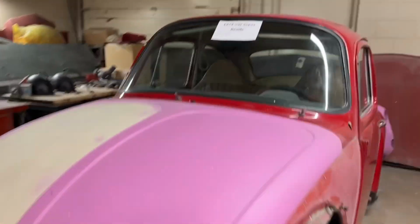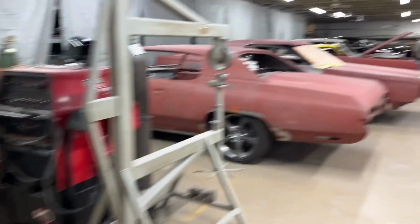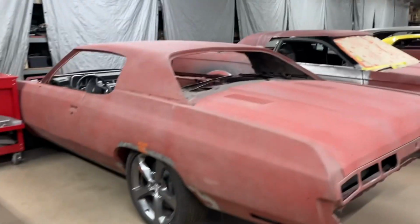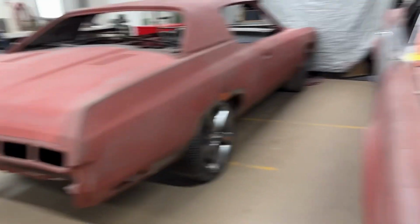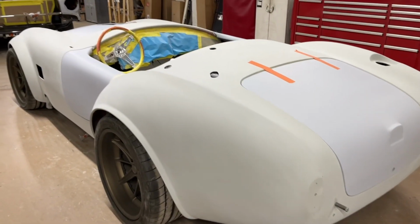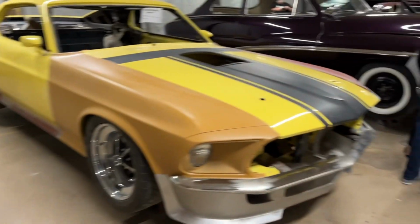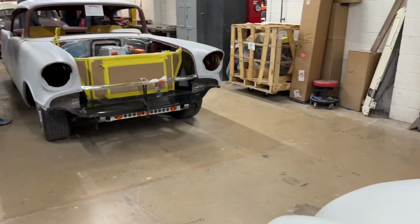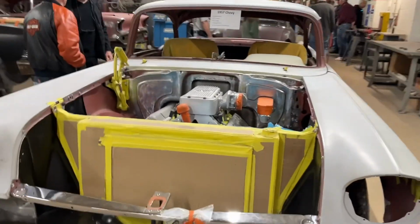This is crazy. Yeah, this is Mary's thing back here where they do all the body and paint. They doing a Lincoln. They got a Chevy Impala. Y'all seen this one on her channel too. She working on this one. They about to finish painting this one too. Look at this Dart. Oh my God. With the shaker hood on it. Mustang. Man. They clowning in here. They are absolutely clowning up in here.